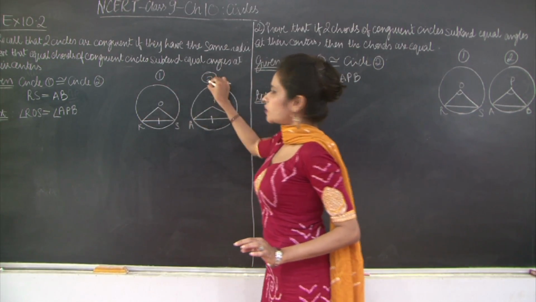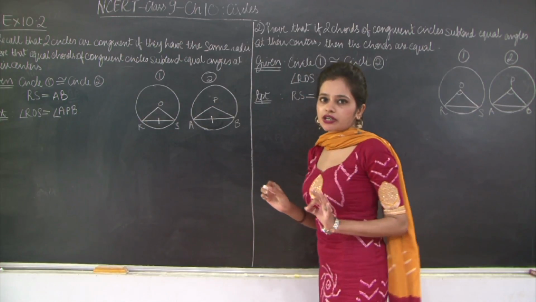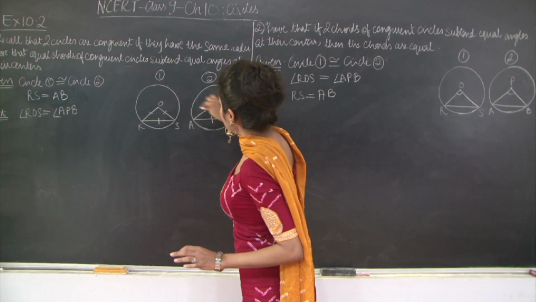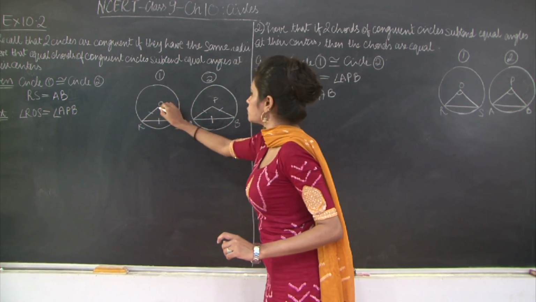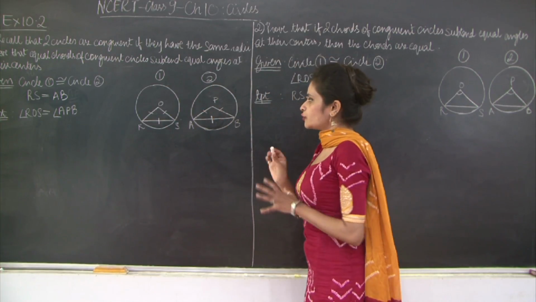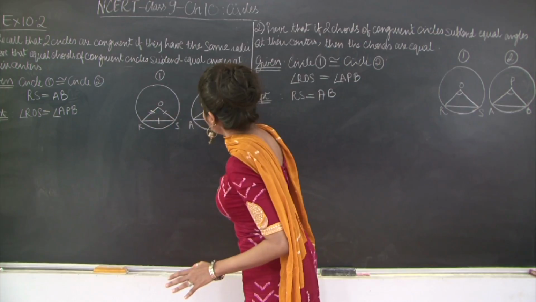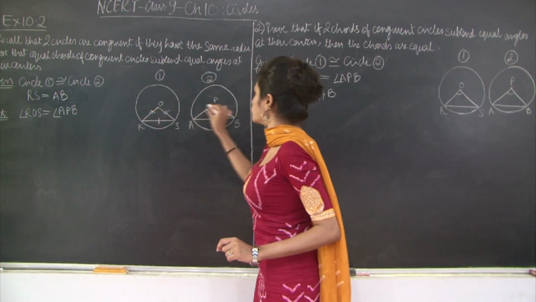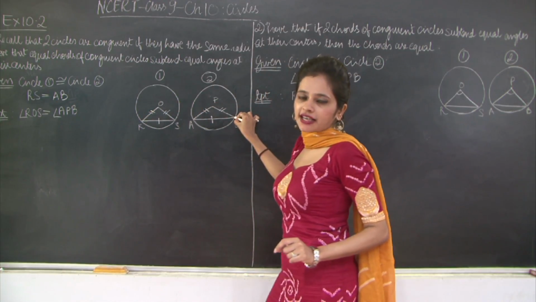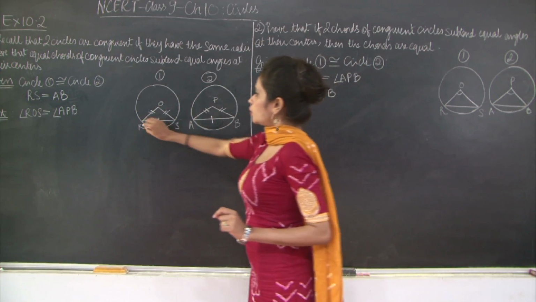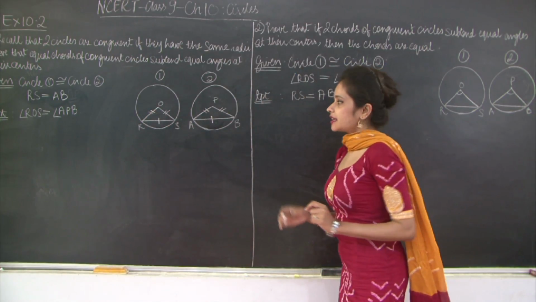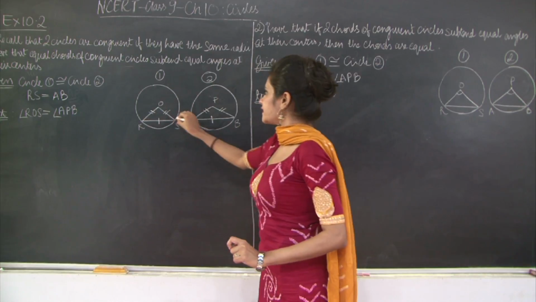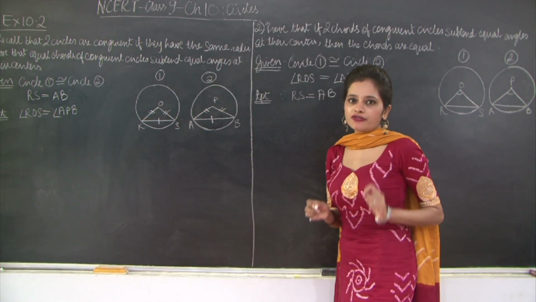See, circle 1 is congruent to circle 2. So, we know that when two circles are congruent to each other, their radii are equal. So, these two are the radii and these two are the radii, and all these, OR is equal to OS is equal to PA is equal to PB. So, if you take into consideration your triangles ROS and triangle APB, you have OR is equal to PA, OS is equal to PB because they are the radii of congruent circles, and also we have RS is equal to AB, this is given. Therefore, the two triangles are congruent to each other by the side test of congruence. Therefore, angle ROS is equal to angle APB by the corresponding pair of congruent triangles property.